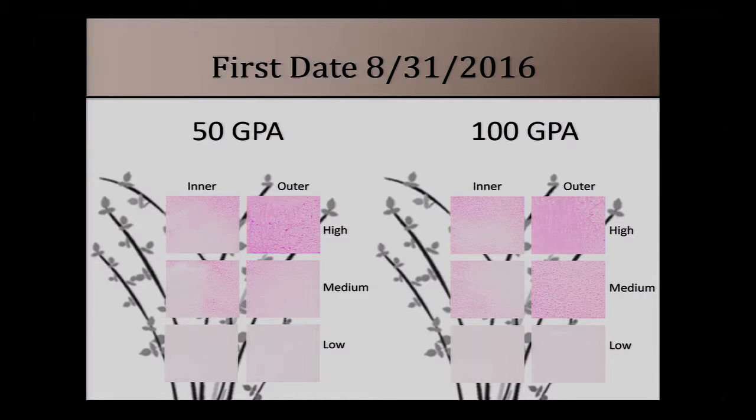So you can look on our first date, so we first did this on August 31st out there. For our 50 gallons per acre, and these are the inner, low, medium, and high, and the outer, low, medium, and high. And then this is 100 gallons per acre, same situation. So one of the first things you might notice, there's a decent amount of pink on the outer high, really not a lot of pink on the low. So we used a pink dye to pick up where the spray was being deposited.